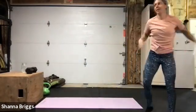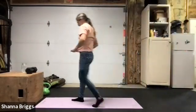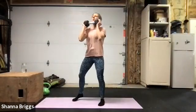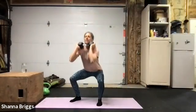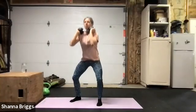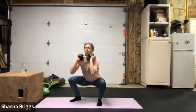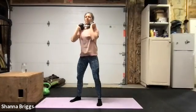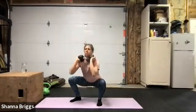All righty. Set the feet. Grab any weight you want to hold. 2, 1, and starting second of 4 sets here. Nice and controlled, sinking back, standing tall. Excellent, good depth there. Nice, Jean.